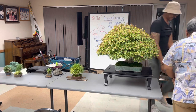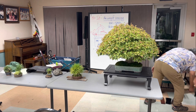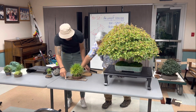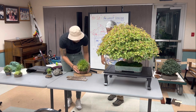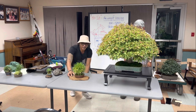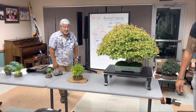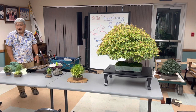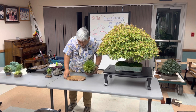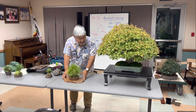Turn that grass around. Look at the grass. You have to kind of stand back too. This is too big. I think the pot is almost coming off of here a little bit. I usually put them a little bit in the foreground of the main tree. That looks good. When I use a gbond, I like to have some of that edge showing, but yeah, this is a good combination.